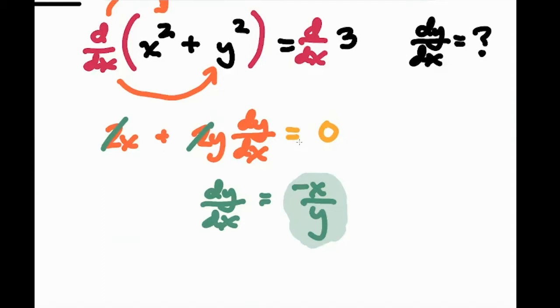What does that represent? The derivative of the equation. If you plug in any x and y in that, it's going to give you the slope of that tangent line at that point. So put in any x and y that are actually on the graph of x squared plus y squared equals 3. You can graph that out. That equation right there will tell you the slope of any point on there.